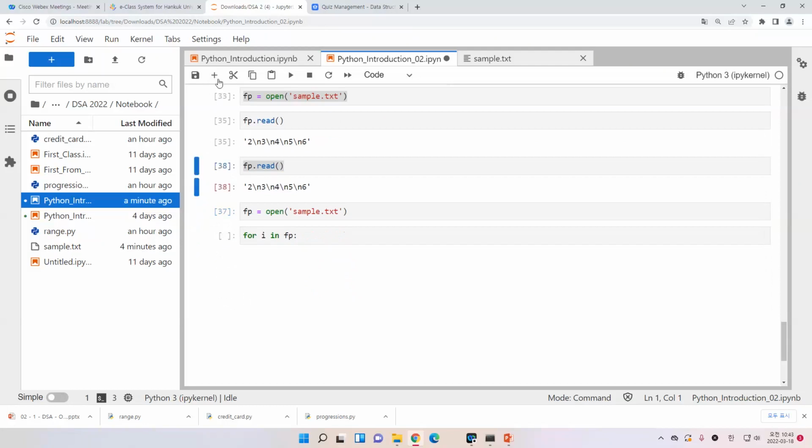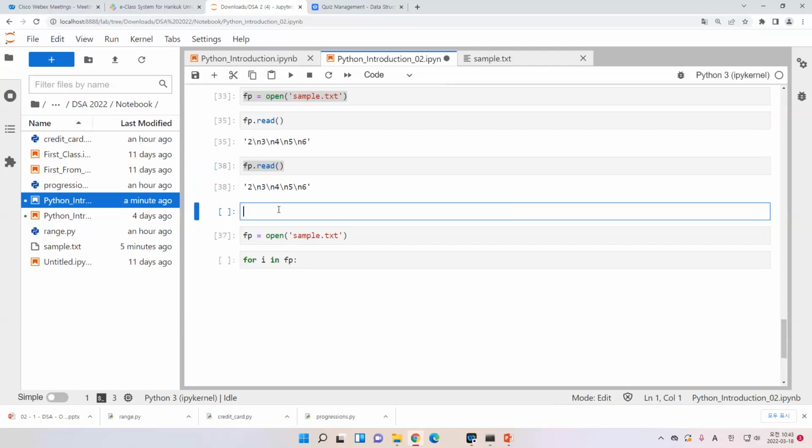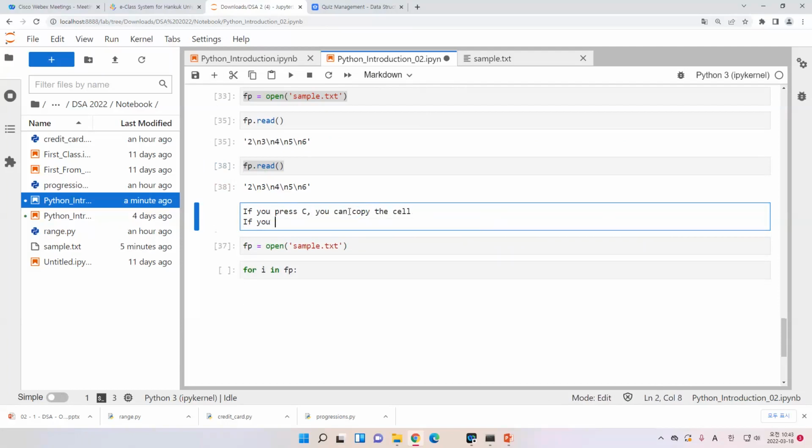So let me just give you one more time. I would like to write in markdown. So it is like a note. If you press C, you can copy the cell. If you press X, you can cut the cell.